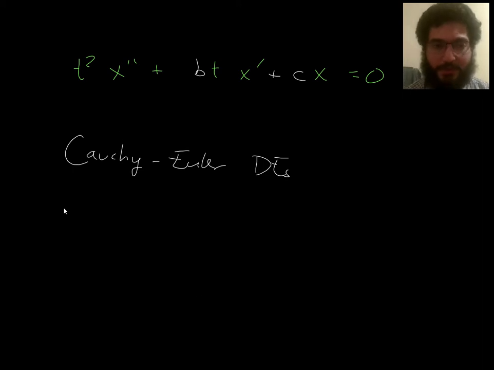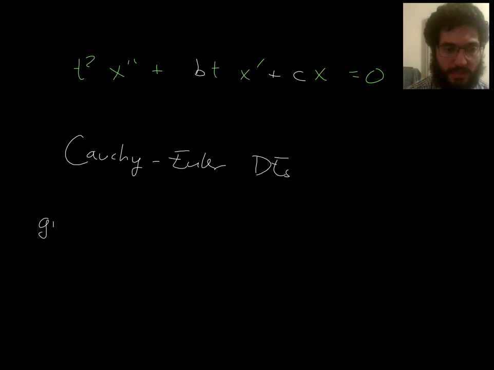All right, Cauchy-Euler differential equations. So we're going to assume that we have a homogeneous one to start with. And again, I'm assuming there's a 1 here because you went through and divided everything by whatever was here. So you can just assume there's a 1 there. We could have done that in the constant coefficients case too. It might have made things simpler.